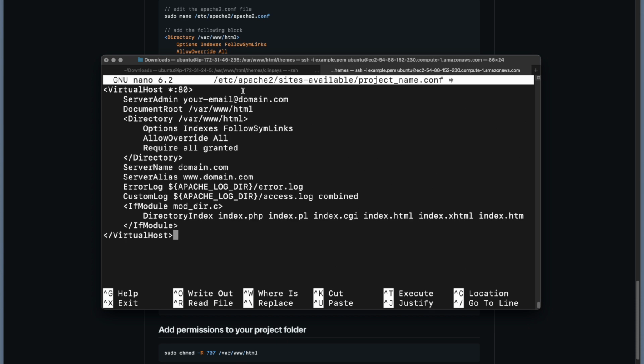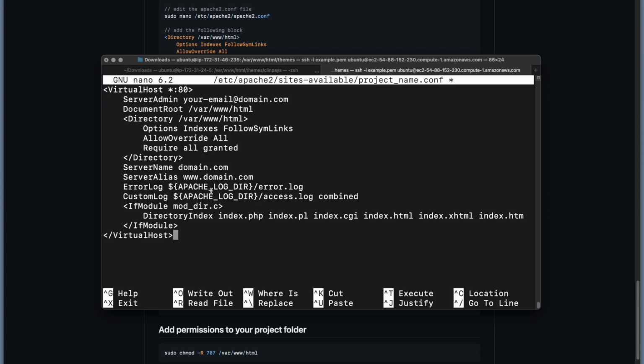You can add here the server admin email. You could also change the document root in case you created a subdirectory in the HTML folder. And you could also add here your domain and your server alias in case you have a domain already.